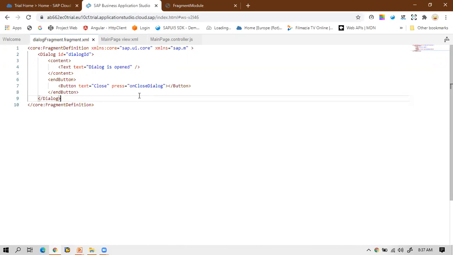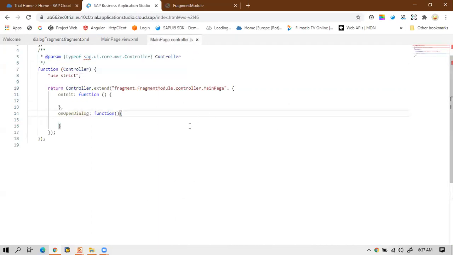As of now, just understand how the fragments are declared and how they are opened. Okay, then I'll proceed with the coding part.